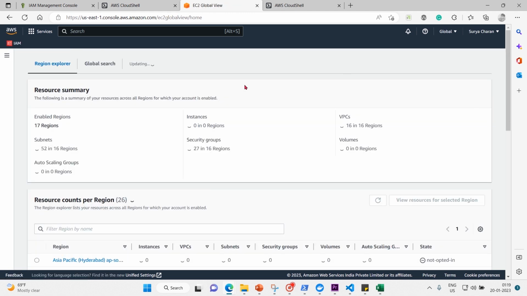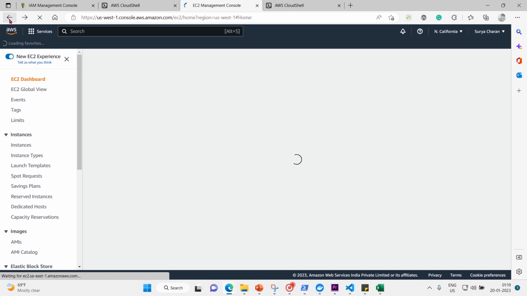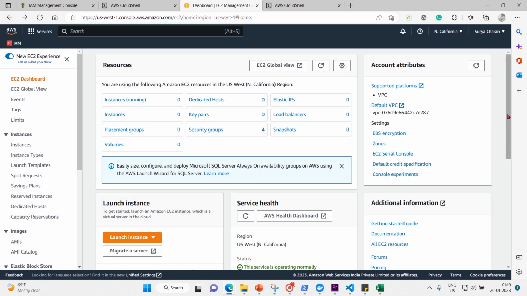Yes. No, even in the previous dashboard. This is what I want actually. This dashboard view, EC2 dashboard view. This is what I want. So now this is in North California, US West 1. So I'll click on, you can see US West, North California. This is our VPC. I'll go to this VPC. Yeah, it's taking some time because the network here is pretty slow.